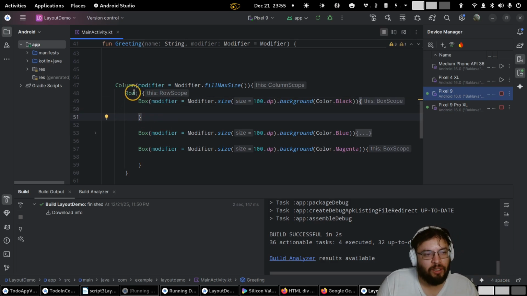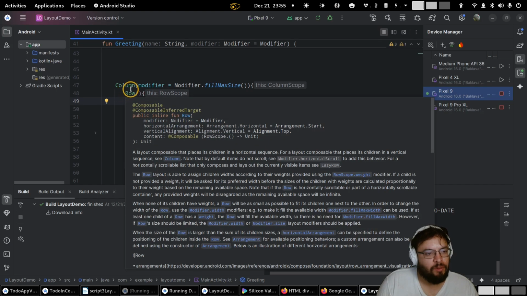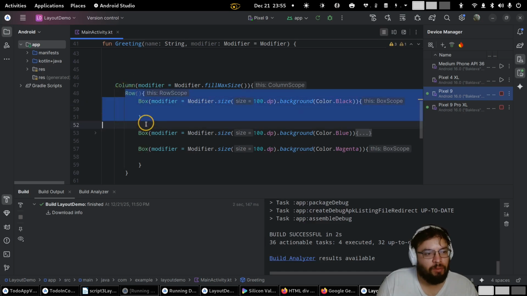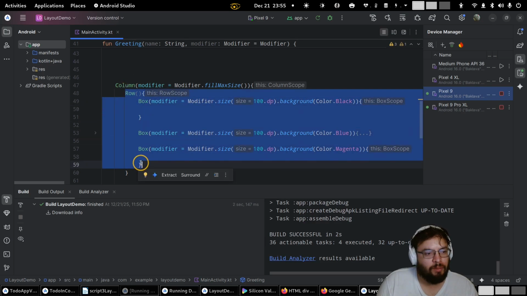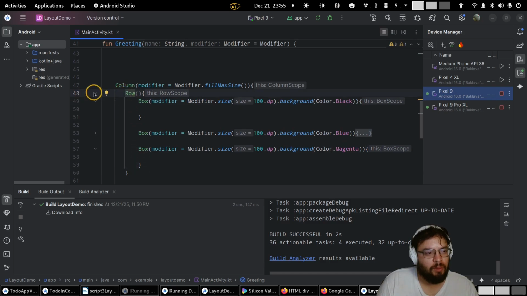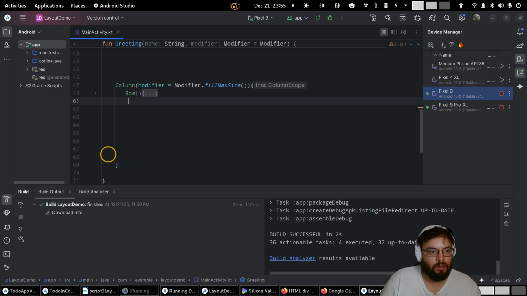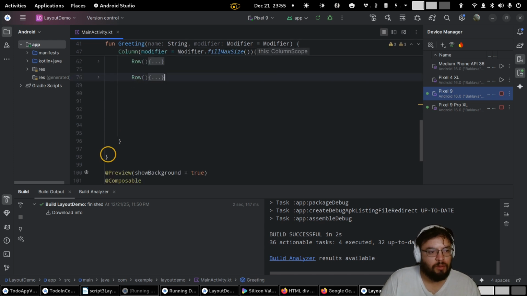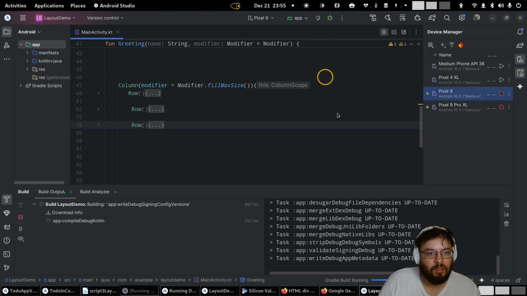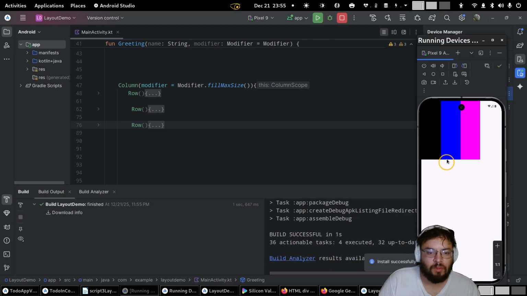There's a lot of brackets and parentheses, and it's very easy for you, or even for me, to get the wrong curly braces. So the easiest way is to minimize the row and copy and paste it 3 times. Copy, and I think it's a shortcut for code too. There you go, 3 times. I run it, and here it is. So we actually do have 3 rows and 3 columns, but they're just together.